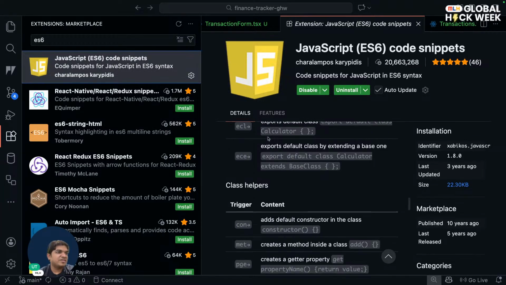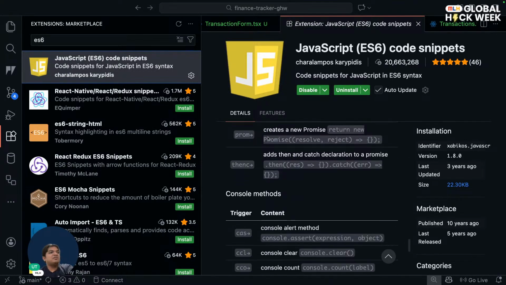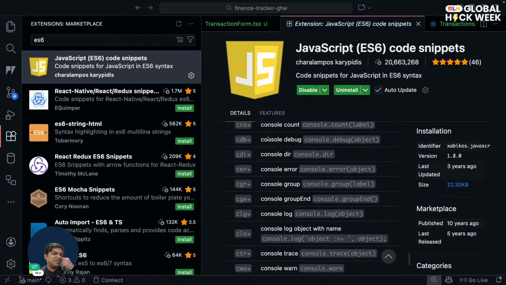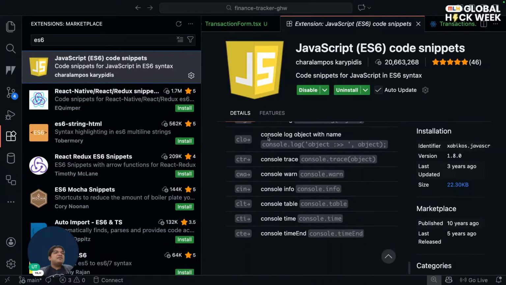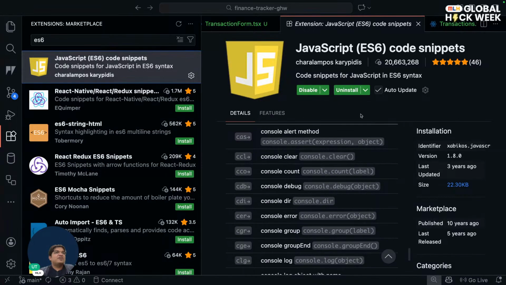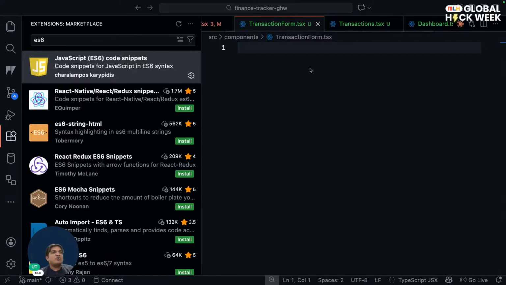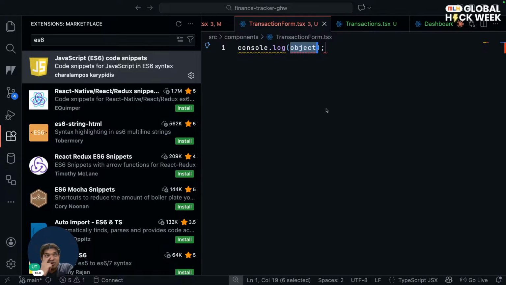I think it's this one then. I'm confused, I have multiple plugins installed. One of these plugins gives me the ability to write short form of code. Example, if I have to write console log, I don't do console.log. I just do CLG and it creates console.log.